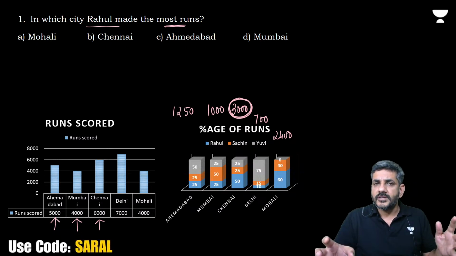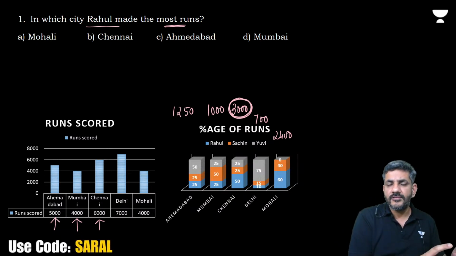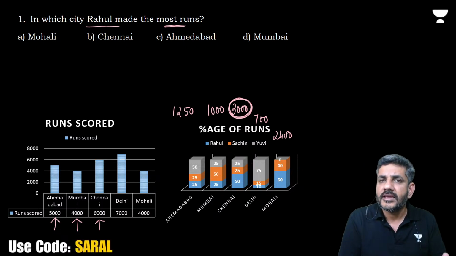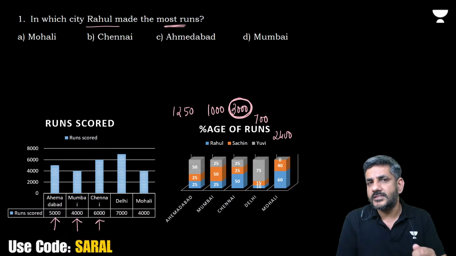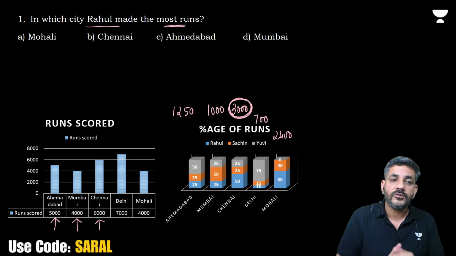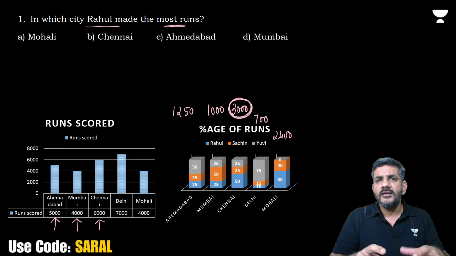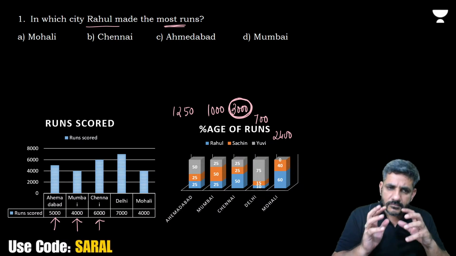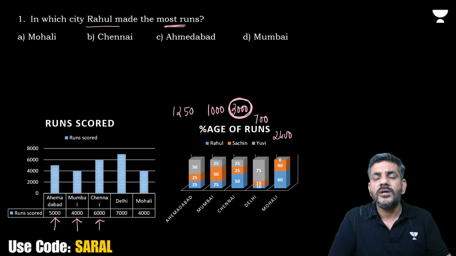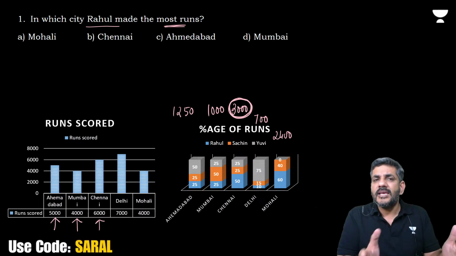There are two graphs. Every time I'll have to look at the left graph, which gives me the total runs, then I have to calculate the right graph. And in this calculation again and again, I might make a mistake. And that's what I have been discussing in the previous sessions as well. If you would have seen in the last four sessions too, I told you to always do the work initially so that you do not have to do the duplicate work again and again. Do the same thing once.